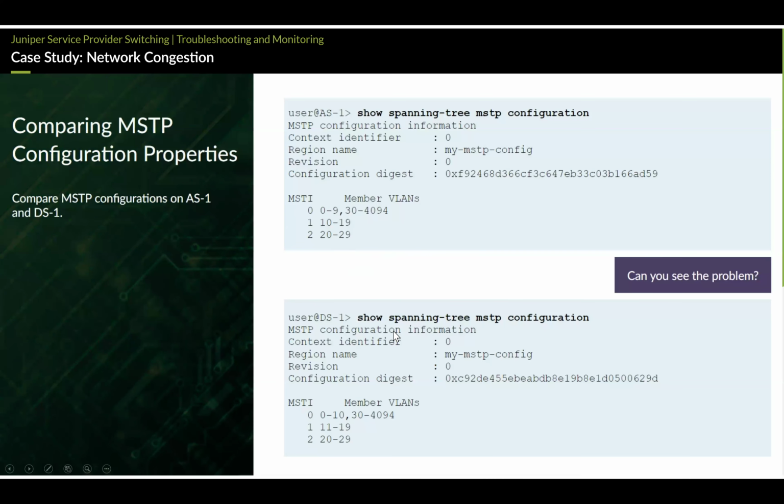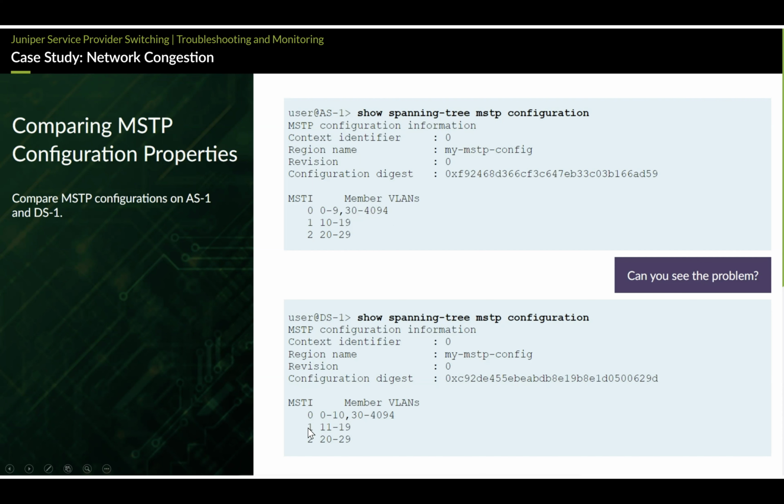For instance, show spanning-tree mstp configuration: this output is from access switch 1, and this output is from distribution switch 1. On distribution switch 1, MST 0 VLAN range is here 0 to 9, but here it is 0 to 10 and 30 to 4094. This is okay.